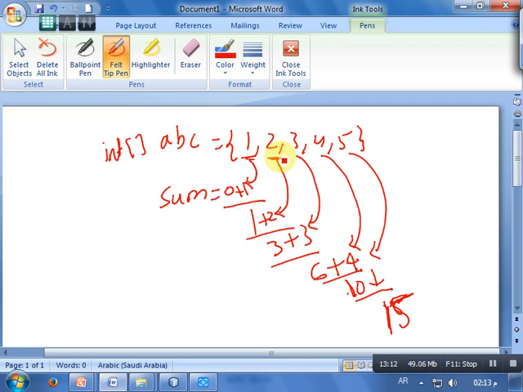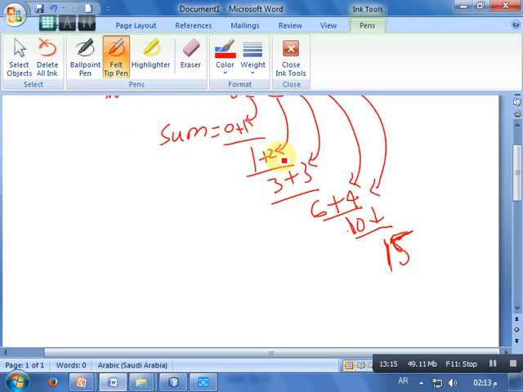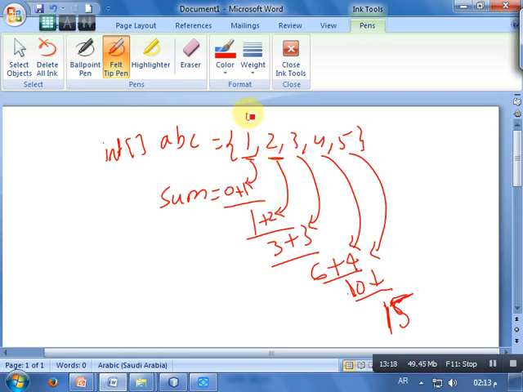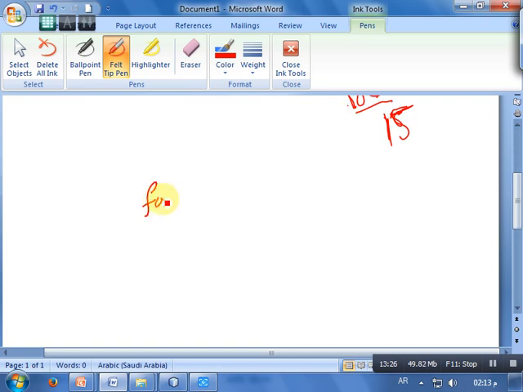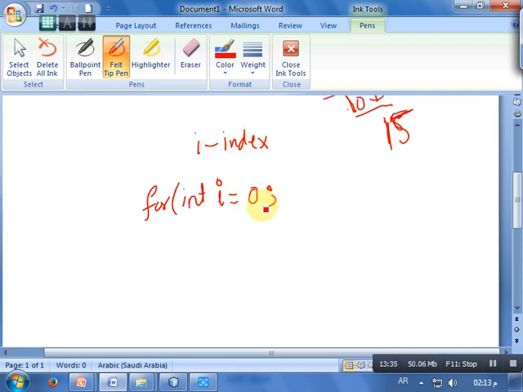So we can do this by putting in a loop. That is, we have to go element by element. We can go element by element with the help of the index, starting from 0 to length minus 1. So here we'll say for, we'll take int i as the index. i starts from 0 because the index starts from 0. i less than abc.length, that is up to 4. The length is 5, less than 5 is up to 4. Then increment i every time because we go from 0 to 4, so every time 0, 1, 2. So it is i plus plus.